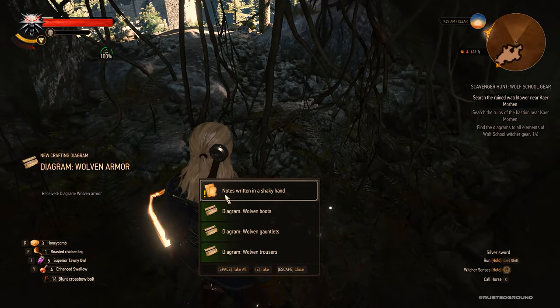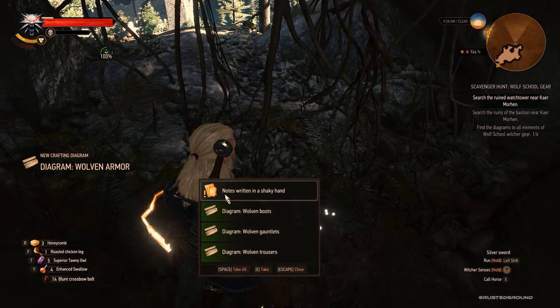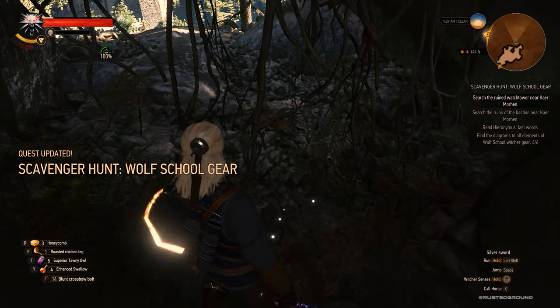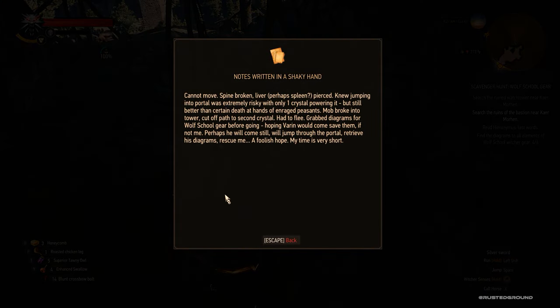Diagram: Wolven armor, notes written in a shaky hand, and then Wolven boots, gauntlets, and trousers. Let's read the note. Cannot move, spine broken, liver, perhaps spleen, pierced. A new jumping into portal was extremely risky with only one crystal powering it. Well, we jumped in the portal with two crystals powering it and we fell to our death doom. But still better than certain death at hands of enraged peasants.